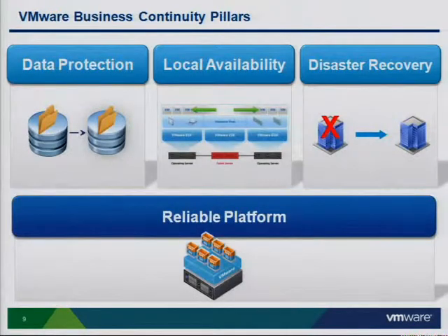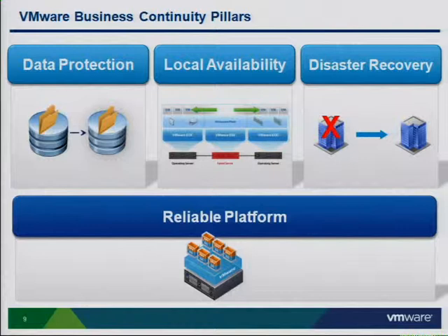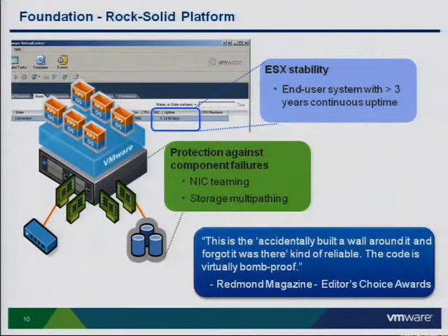So we spoke about these pillars of data protection, local availability, and disaster recovery, but the first thing I want you all to note is that this is built on a very reliable platform, which is the vSphere platform. It is really designed, first of all, in itself to be very resilient from failures in any one mode. For example, a NIC fails, a storage controller fails, you lose one path to storage. Right? The first thing to notice is that we've built in a lot of resiliency in vSphere to be able to deal with these single component failures taking down a system, right?